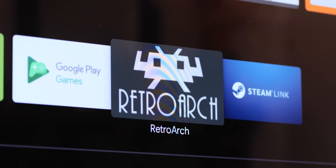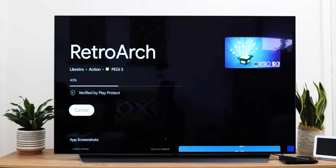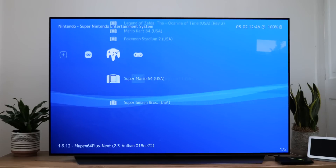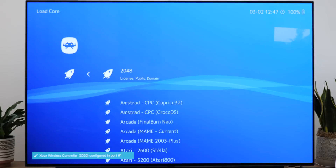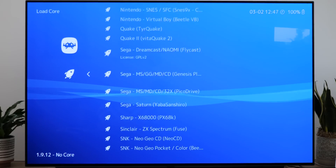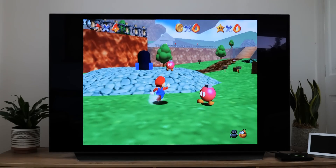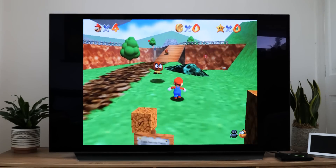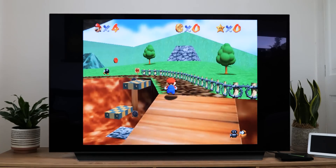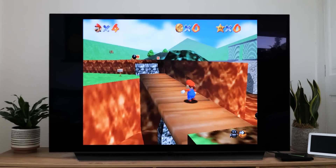Retroarch is one for the gamers out there itching to play some classic titles from their favorite consoles. Effectively a bundle of the most popular emulators all rolled into one package, Retroarch lets you load ROMs, hook up and configure your favorite peripherals, and manage a massive array of consoles and gaming titles in an easy-to-use manner. Everything from classic arcade titles to PS2 and even Wii U games can be emulated here, especially as most Android TV boxes have a bit more grunt under the hood than you'd expect. App and game performance will depend heavily upon your actual Android TV hardware, so be wary that performance may vary from device to device. Once you get things up and running though, it's a treasure trove of entertainment for fans of almost all gaming eras.